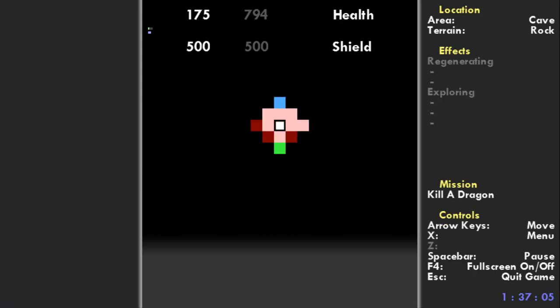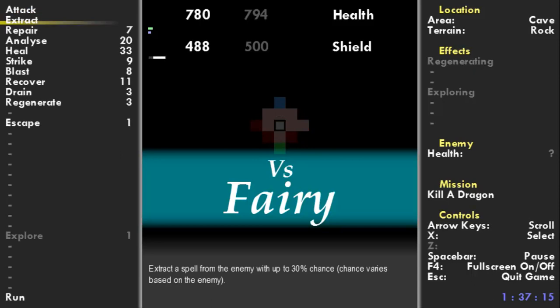Also, something interesting about the escape spell, the sound effect that it uses is like an edited version of the run sound effect. So it sounds a bit more magical. I'm not quite sure what the name of the audio effect is. I did know it, but I don't know now.